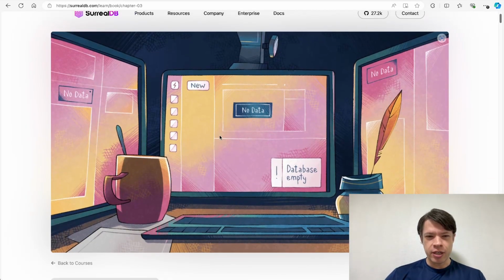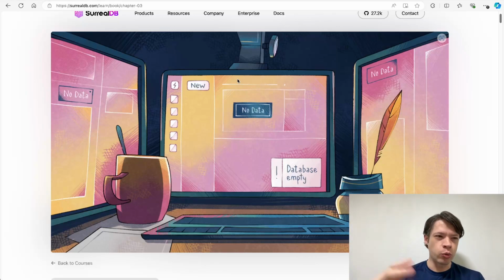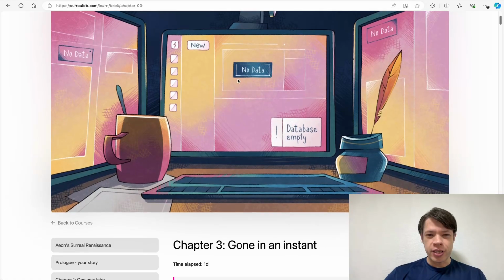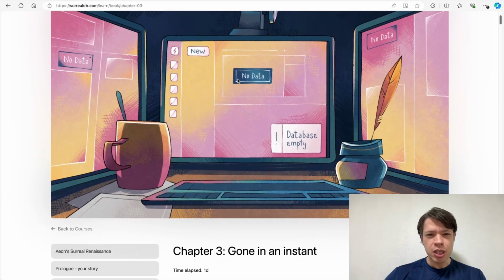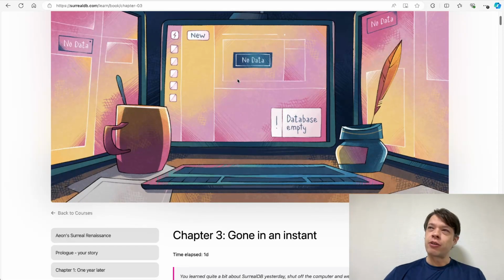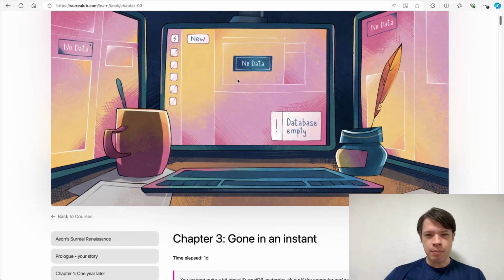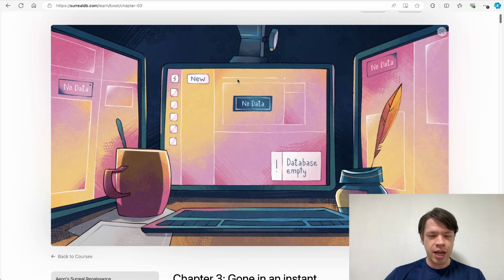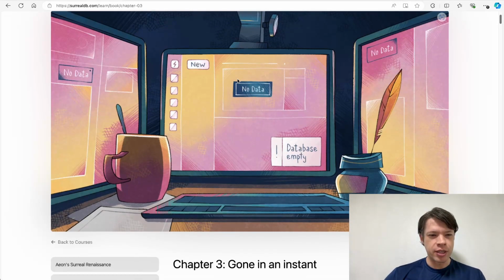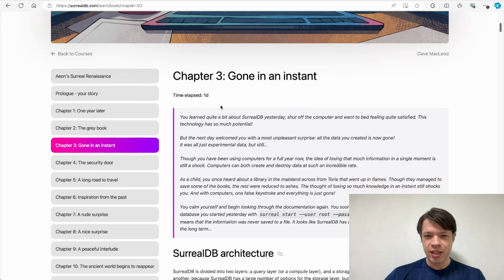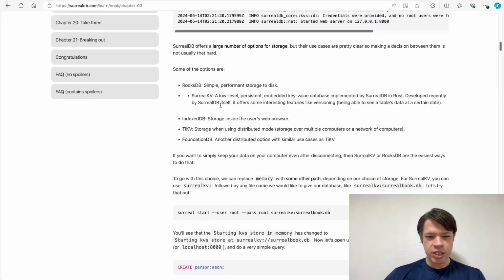And you can see here's the chapter where the main character freaks out because all the content was in memory, and when you restart the database, it wasn't saved to an actual backend, so he wakes up the next day and all the content is gone, which is pretty scary if you're from medieval times, because usually the way that you destroy content is by outright burning books, and then you can't get them back. That happens over a few minutes, whereas with the database, you can delete the content instantly. And so it's kind of like that story, as the main character gets used to it.